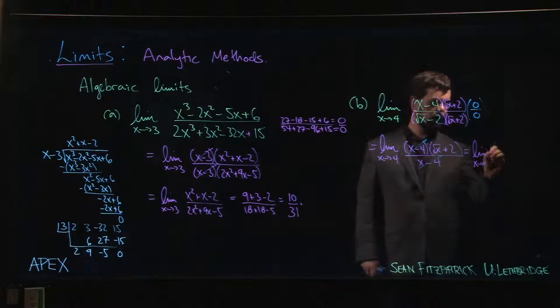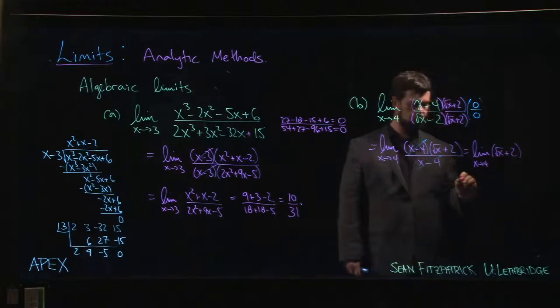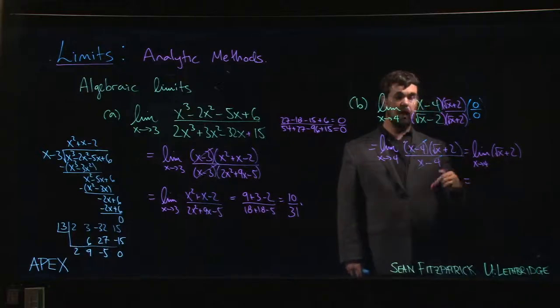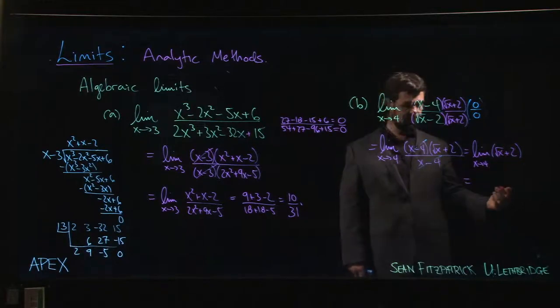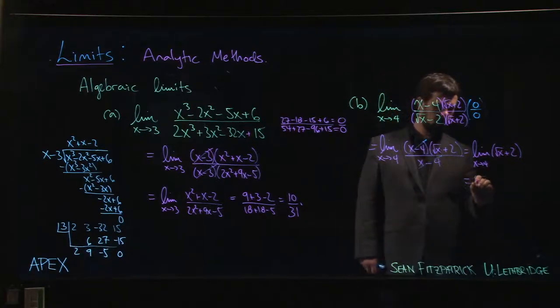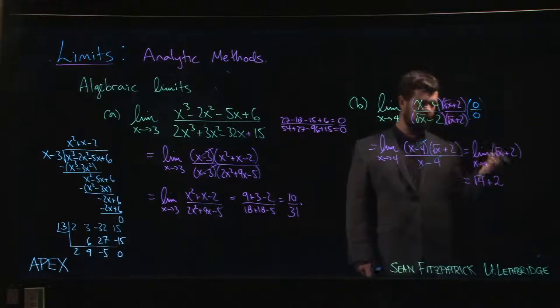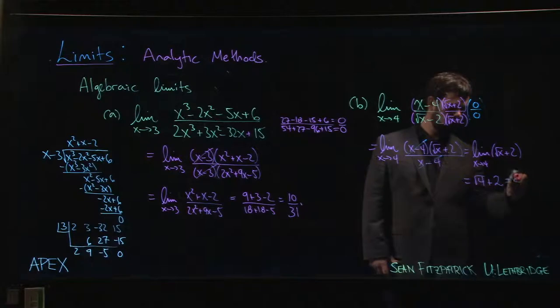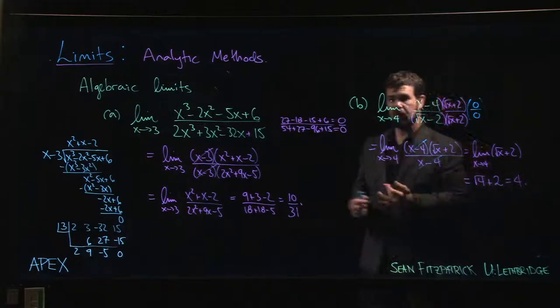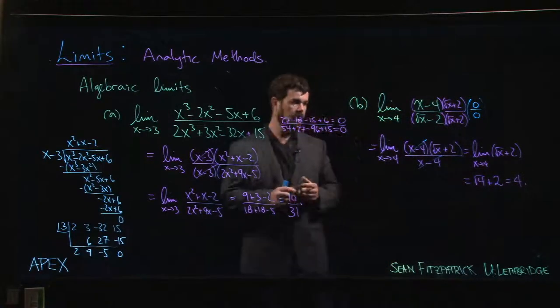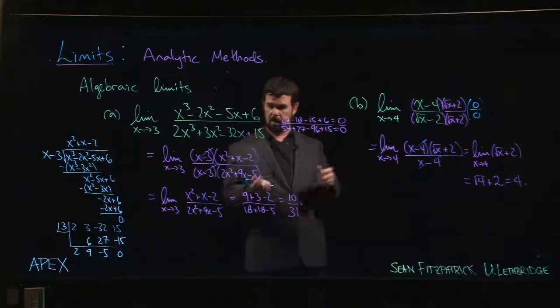Okay, now we can, if you like, use the sum rule—it's the limit of the square root plus the limit of 2. That's a constant; that's the root function. We have rules for each of those. They more or less boil down to saying that we can do a direct substitution: √4 is 2, 2 + 2 is 4, and we have our answer.